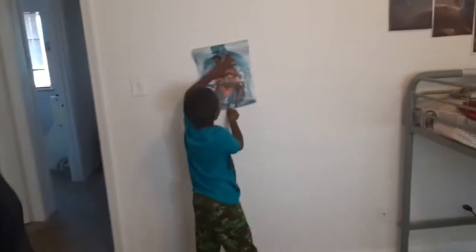So then I also got him some other posters. So now we just need to figure out where he would like to put them on the wall. I wanted to put this right here. You're gonna make people seasick with all the spinning in circles, TomTom.